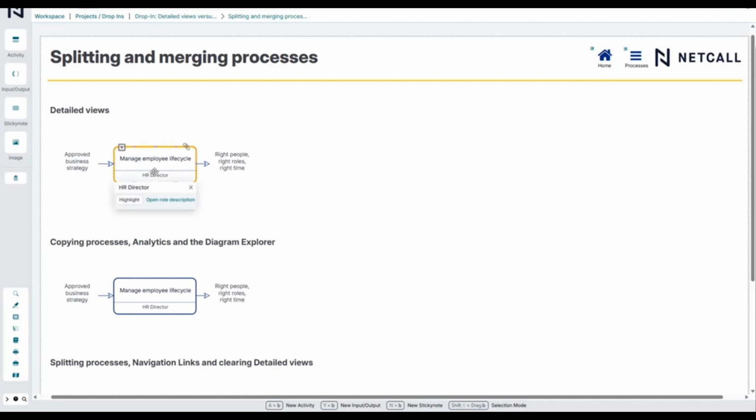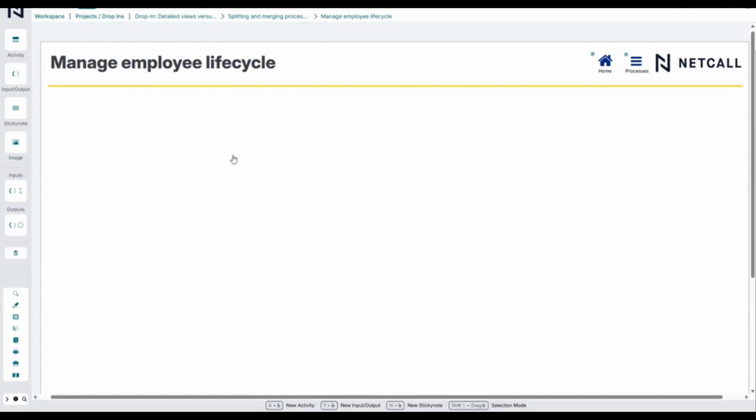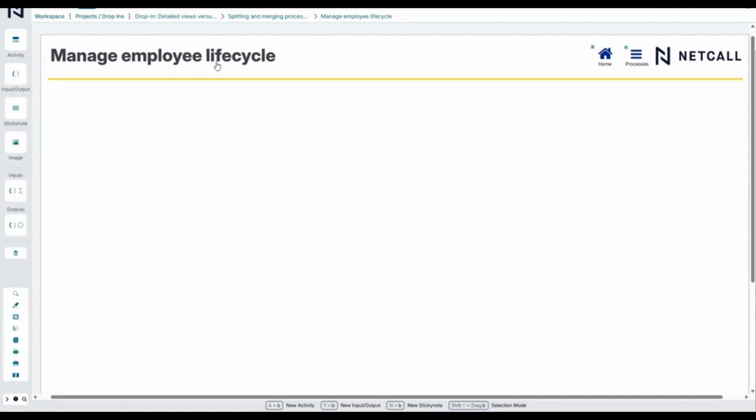So obviously that's being very high level. I'd want to break that down into smaller pieces to understand what they are. So creating a detailed view is using this little icon on the top left here. Again, I'm sure most of you will know this, but click on that. The button that's highlighted is the main one I want to use here, which is the create detailed view. And when I click on that, it creates a new diagram, which is now called Manage Employee Lifecycle. So it's taken the name of that parent activity. And you'll see the breadcrumb expands by one position, so I can navigate back up to the top.